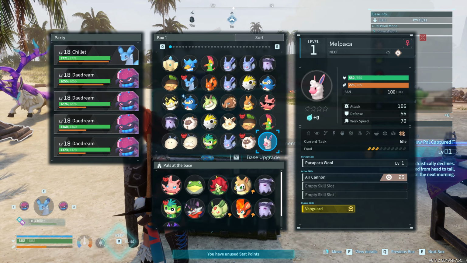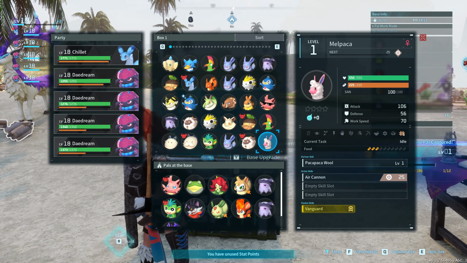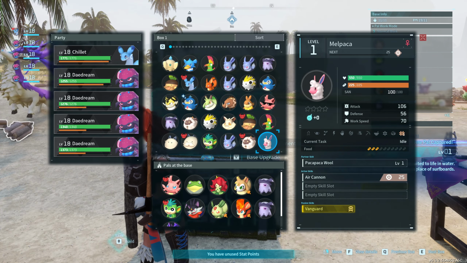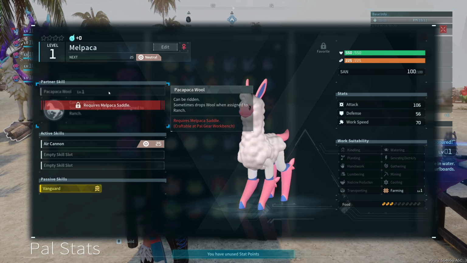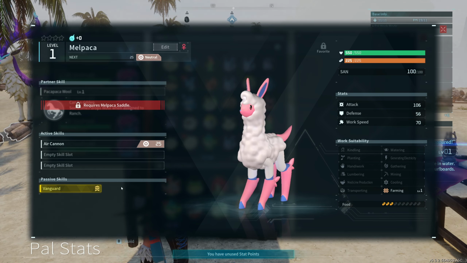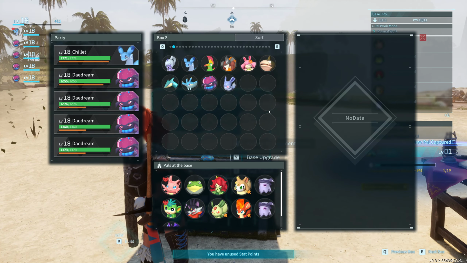So the Malpaca, they're good. They probably just give us wool. Yeah. But the trick with them is if we hit F here, it can be ridden, sometimes drops wool when assigned to a ranch. I thought they gave us extra ability to hold things, but I guess not.